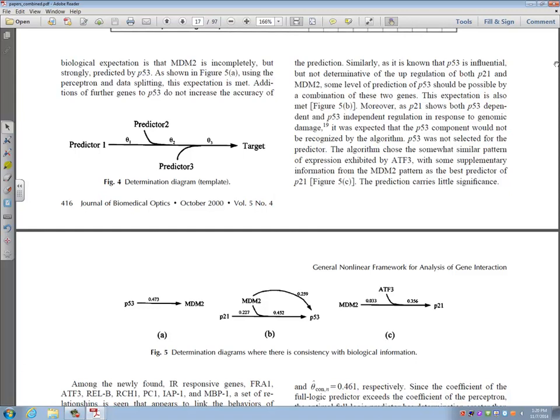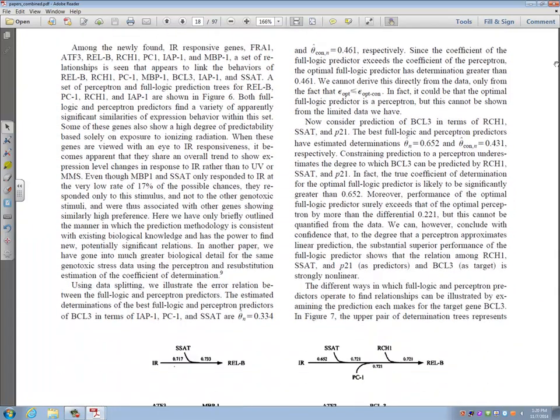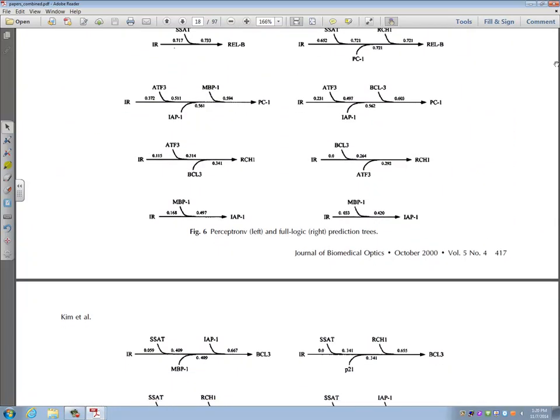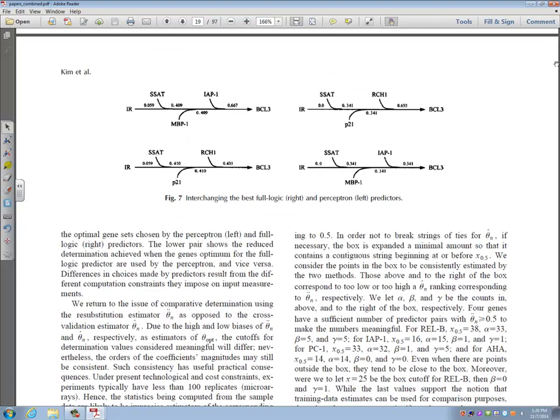And this paper has a listing of many of these other CODs. Some of them were known from before, some of the other ones were discovered in the course of this work. In fact, I think it has an entire table, like it has all these different COD diagrams. And you're trying to see what the difference is between the perceptron and the full logic, that means using that table, that ternary table. So you can see what the CODs look like, and so on. So many cases are covered here.